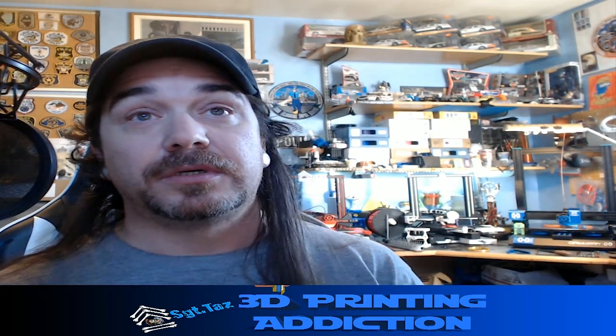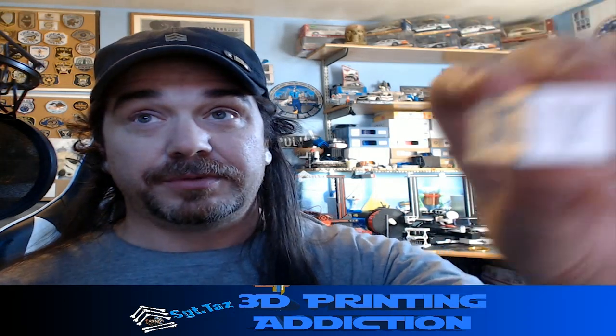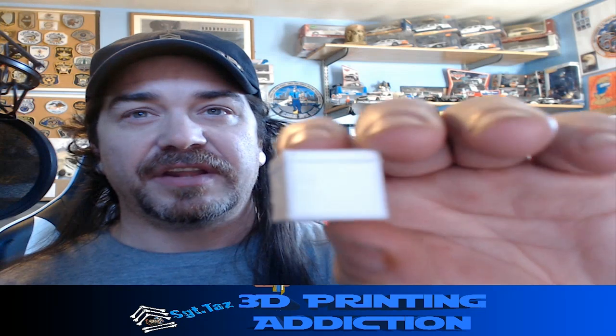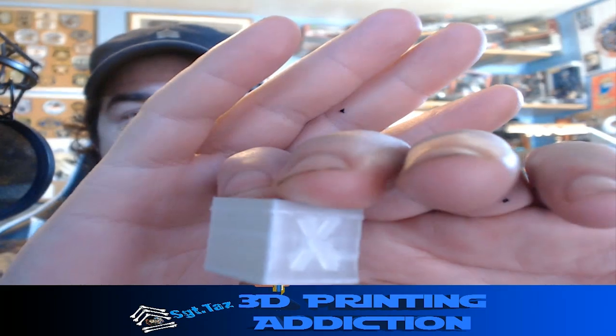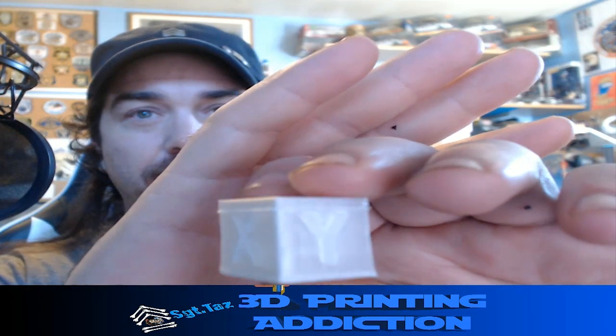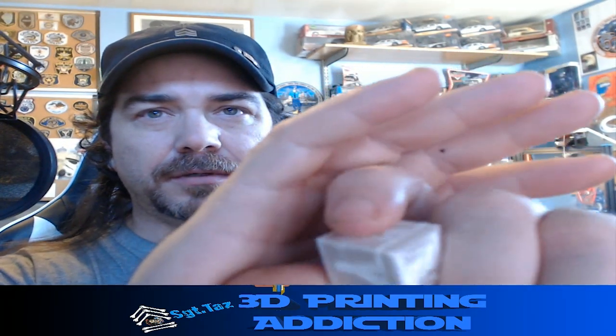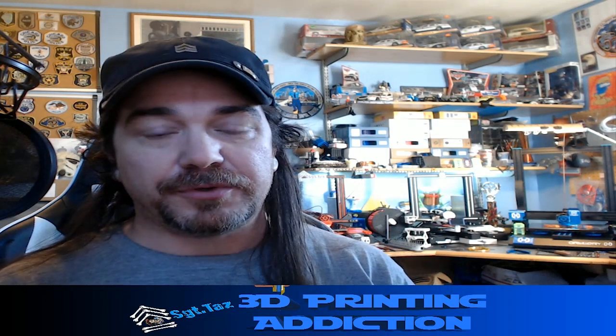Overall a decent experience. I did print a couple of test cubes — the first one came out a little funny and required some adjustments. The second one I ran out of filament while testing, so the line in that cube is from my own mistake. Other than that it came out nice and clean — really, really well. It's a lighter color so you can kind of see it, but actually fairly decent. I'm quite happy with the switch.